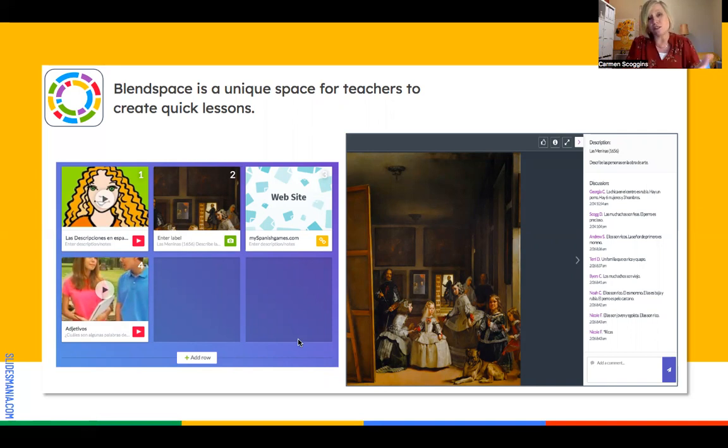The way it works is that when the students have access, they have to do what's in grid 1 before they can go to grid 2, before they can go to grid 3, 4, 5, 6, etc. So you can curate all the things you want your students to be working on in a particular order. There's that scaffolding that we talked about. And you can also differentiate which group of students gets this grid versus that grid. It's super easy to use and it's great. Students can comment on the side and it's really fun. If one of your PDP goals is to differentiate more for your students, you might want to try this tech tool, Blend Space.